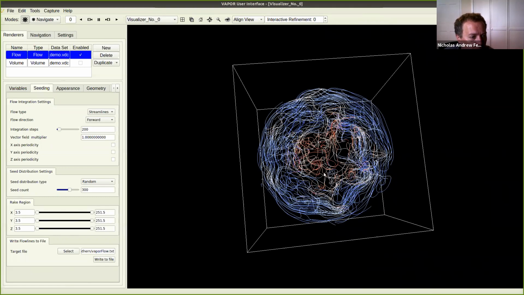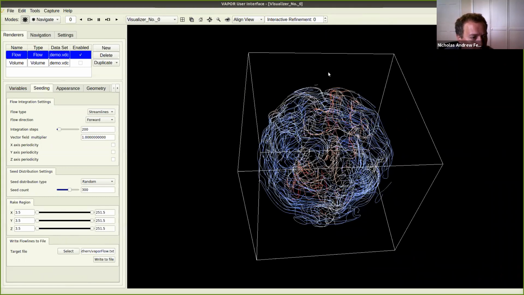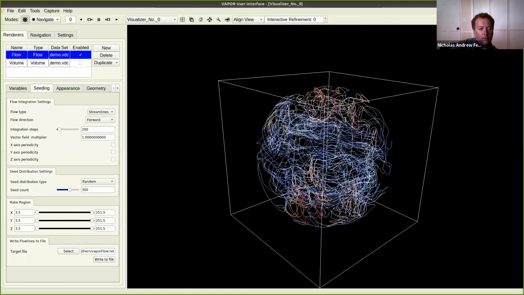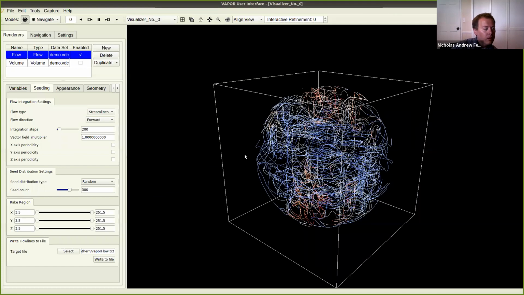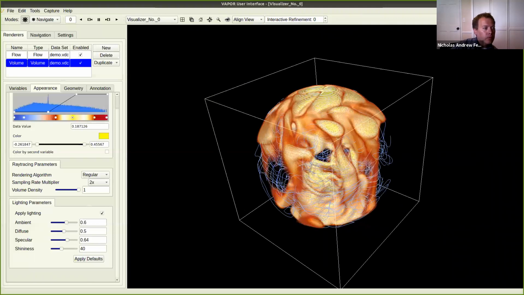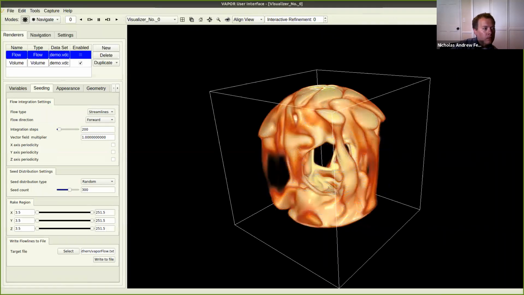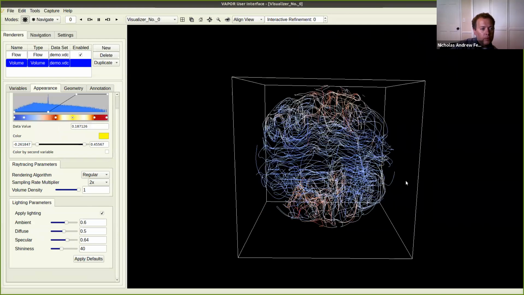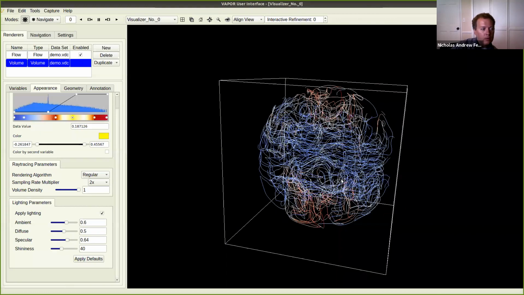If we look down from the pole, you can see some vertical looking structures. I'll let you play around with this. I am not really happy with this as a flow renderer right now, and this is why I want to have a look at Vapor 2. Before I move to Vapor 2, one thing I will mention though, we can reactivate our volume rendering and we can render these together. So we can turn one on, off, etc.